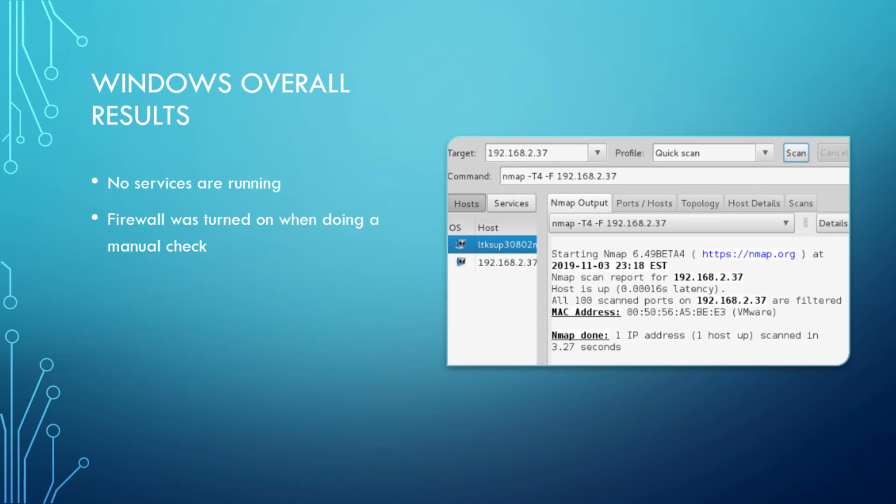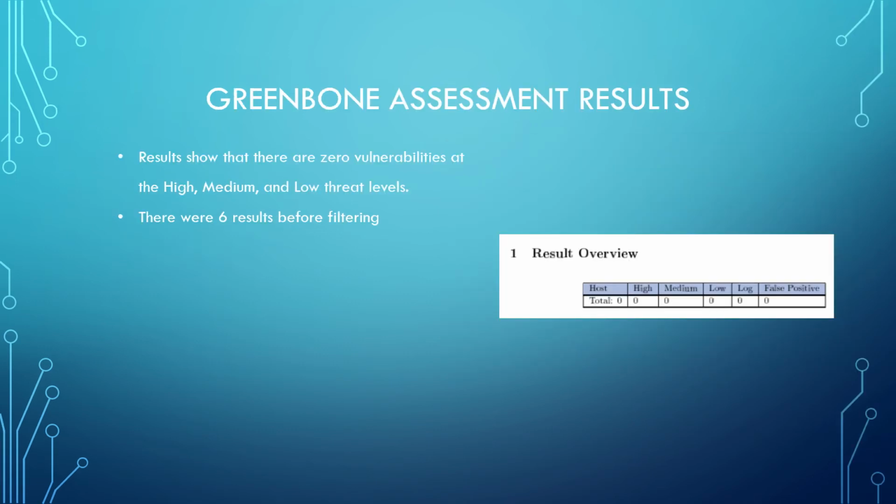I will note that there was a manual check performed on the firewall. There's a guest account for the server that was created and logged into, and when the firewall was checked, it was turned on. However, a more thorough scan of the firewall, and whether or not it was the root cause of the services not showing up on an Nmap scan, was never done, so it can't really be determined if that was the cause.